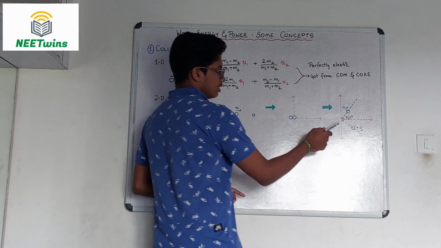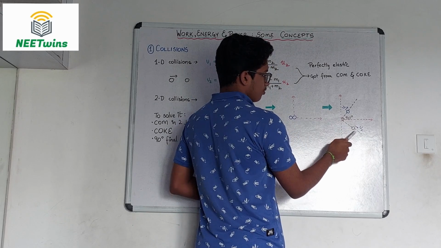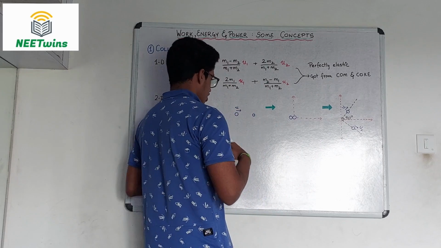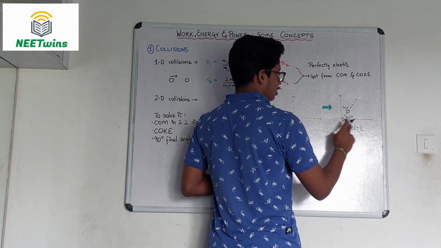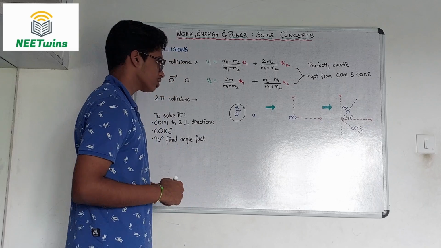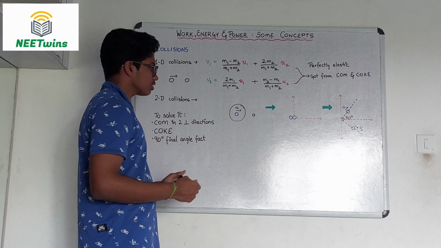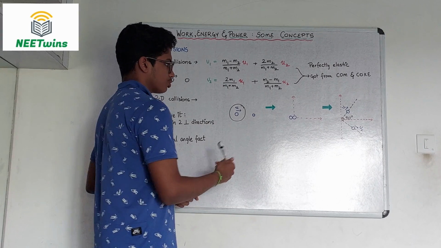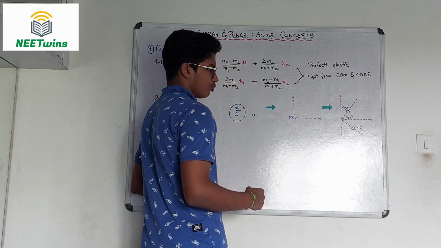As you can see in this case, we need to apply conservation of momentum along the y-axis, and we get a relation between v1, v2, m1 and m2, and we need to apply conservation of momentum in the x direction, considering the initial momentum and the final momentum of both of these components in the x direction. Next we need to use the conservation of kinetic energy, and since kinetic energy is a scalar, not a vector, there is just one equation, which is half m1 u square equals half m1 v1 square plus half m2 v2 square.